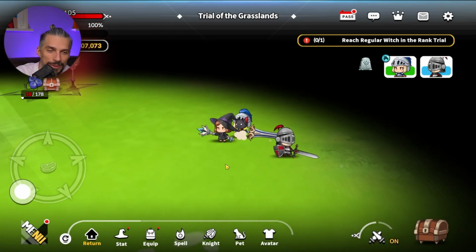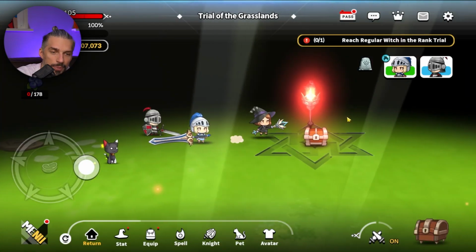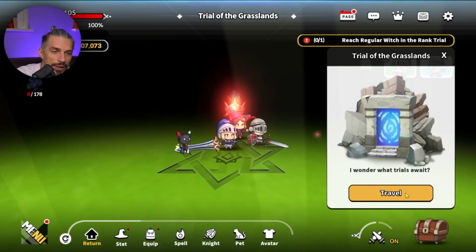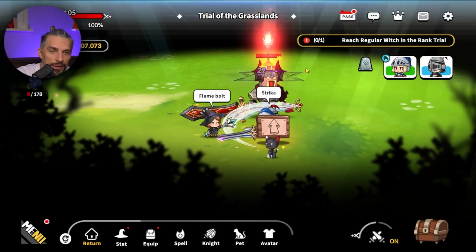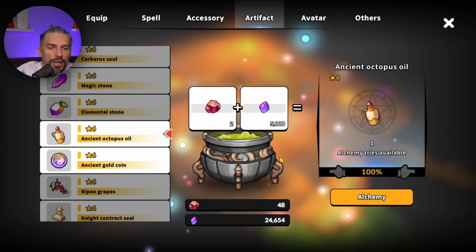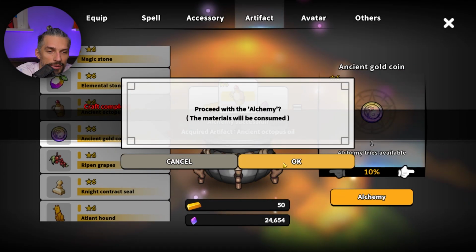I like it. Oh, I'm out of food. So moving around consumes food, guys. But we managed to get to the chest. Rune found. And once again, we can click on this lamp in order to go deeper into the third one. Kill this monster. Oh no, it's too strong. Let's try to get some more additional artifacts. I'm curious what they will give, because those are pretty rare.